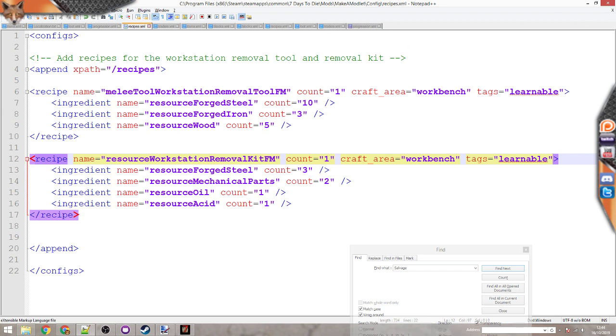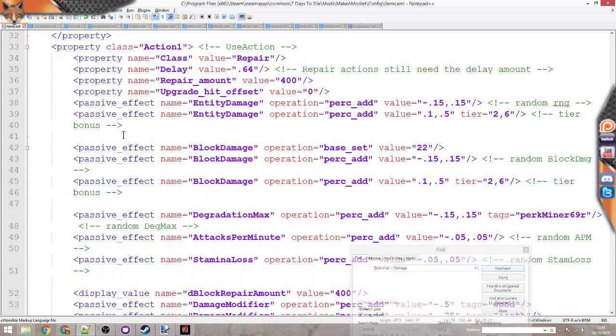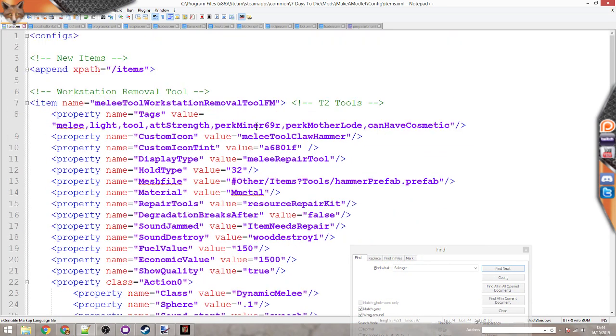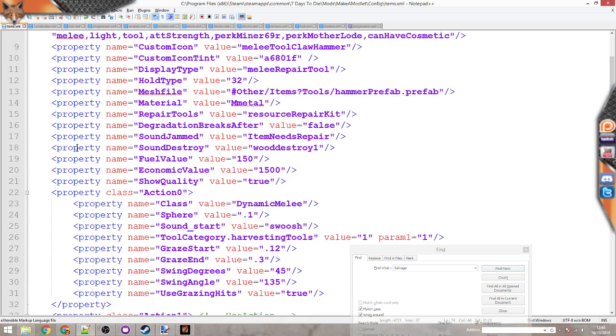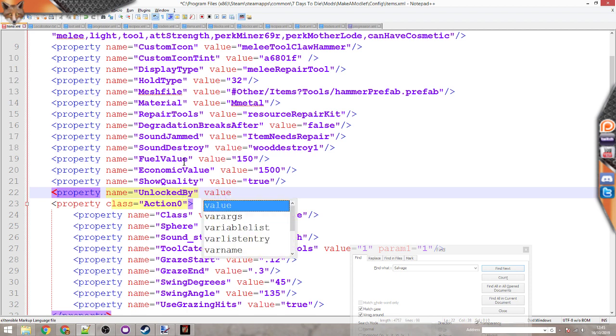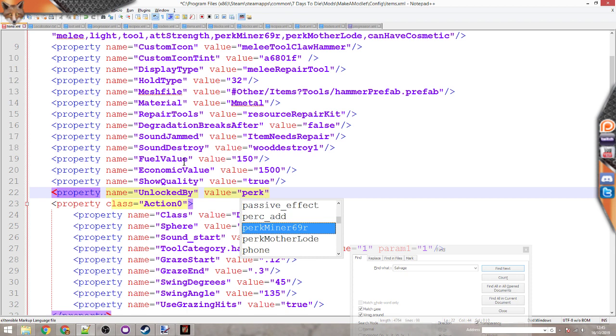Okay, so we have now got our workstations as learnable. So the next thing we want to do is set the unlock requirements. And to do that, you remember there was a property called unlocked by that we previously removed from the workbench removal tool. So let's go ahead and add that back in. We're going to go in our items, go property, name equals unlocked by, and then value. All you have to do is specify the name of the perk that unlocks it. So in this case, it's just perk salvage operations.